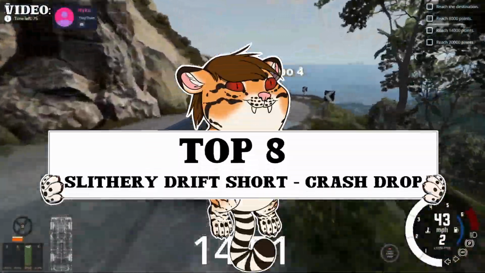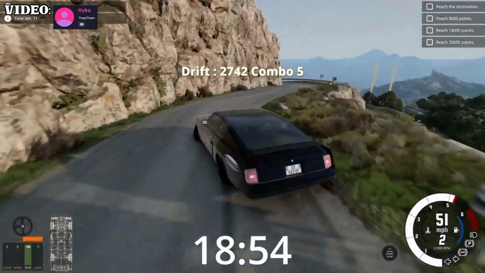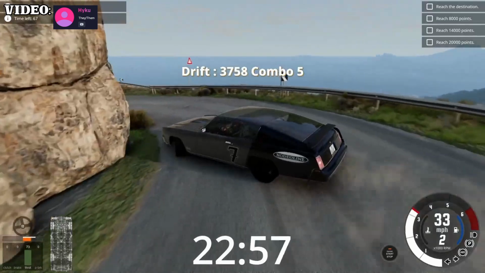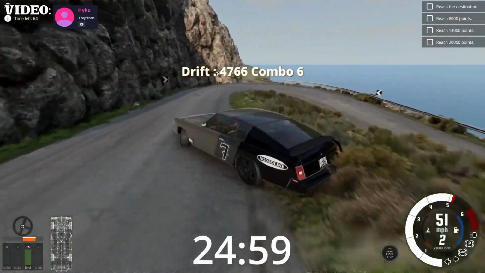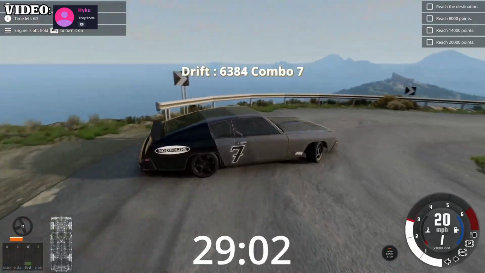Number 8 is the slithery drift short. And this skip is pure gold. It's an old challenge located in Italy, and you'd think with all these turns there is nothing special. But there is a hidden skip that's easy to spot but so hard to pull off.